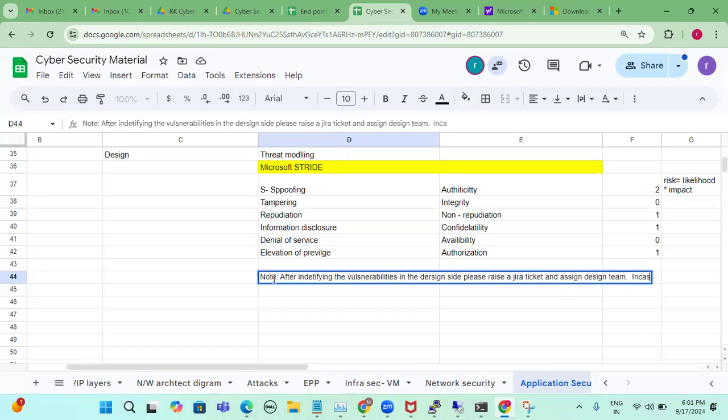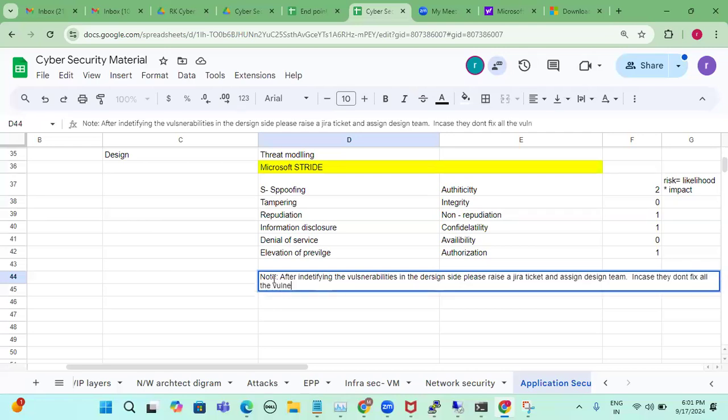In case they don't fix all the vulnerabilities in the current release, do the risk assessment and confirm when they are going to fix it.